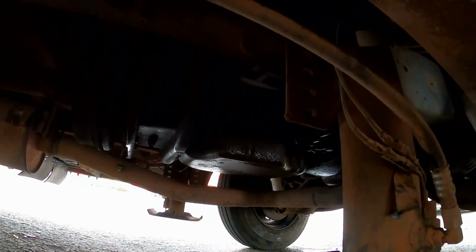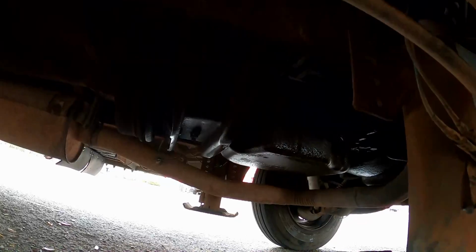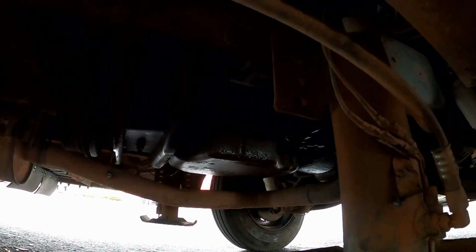No, and that's pretty typical of these older ones. They do get a little oily, but I don't know. Wait a minute. What's this? There might be some. I think I am losing some transmission fluid. Maybe that has started a leak not too long ago, or I don't know. I've never noticed any dripping underneath it before, so maybe that gasket's just getting old, and maybe it's been slowly starting to seep for a while now, and it's just gotten that low.